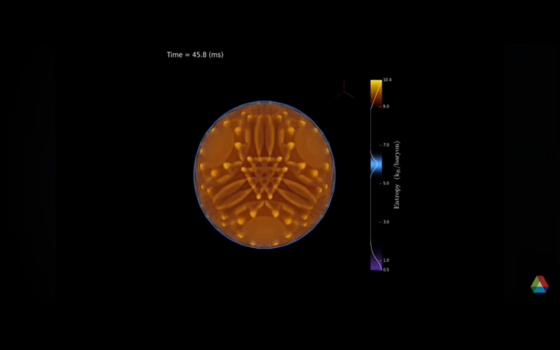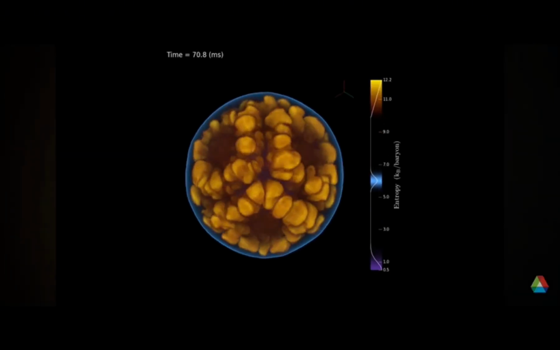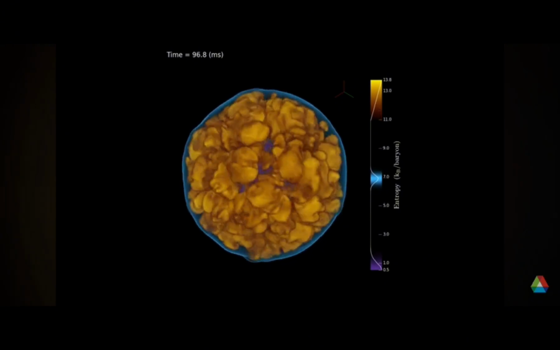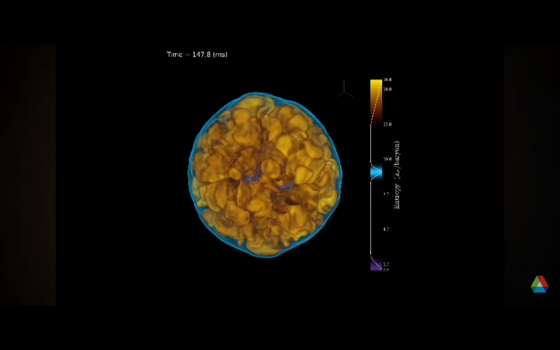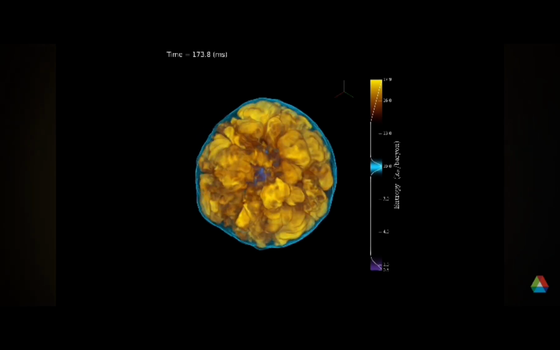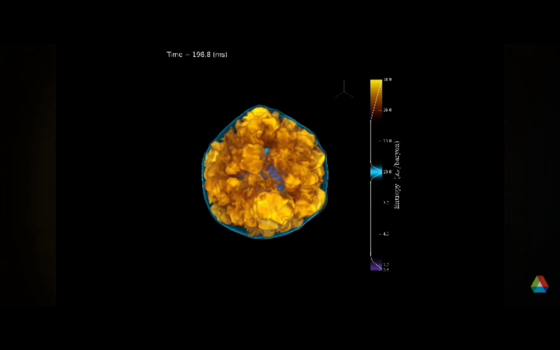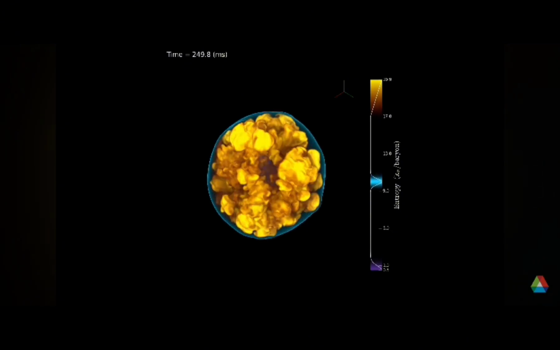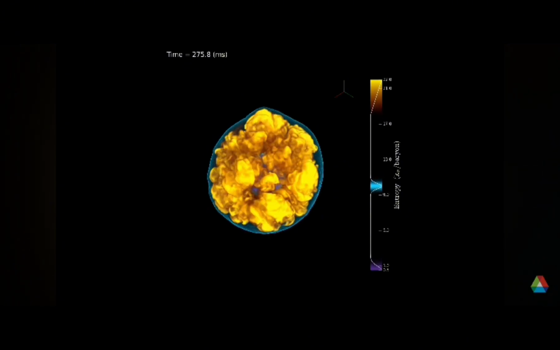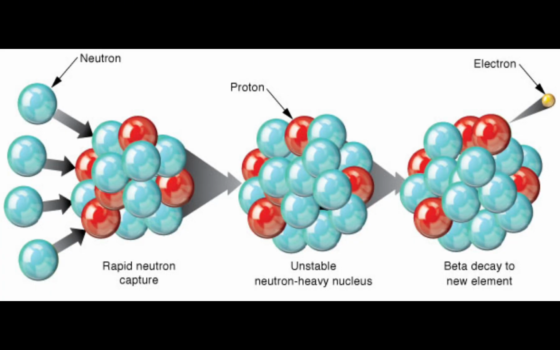So, how does the r-process work anyway? In the r-process, atomic nuclei, mostly iron and other light elements present before the explosion, rapidly capture neutrons. The very high neutron flux in a supernova means that atomic nuclei can absorb multiple neutrons in a very short period of time. We're talking fractions of a second. And as a nucleus captures a neutron, it becomes an unstable isotope.